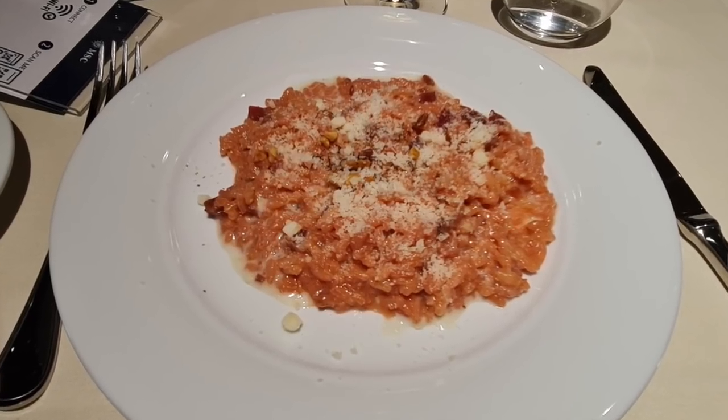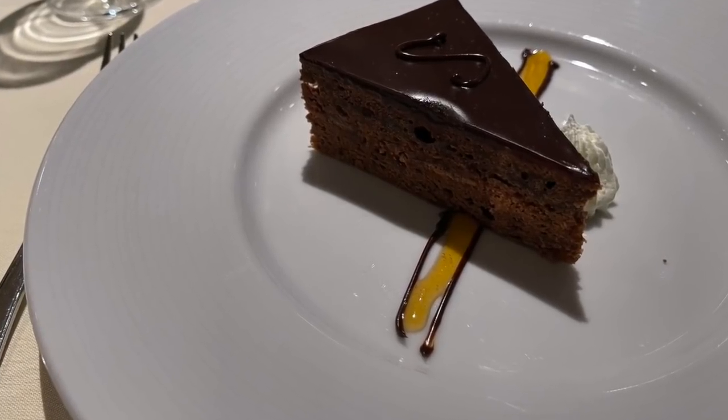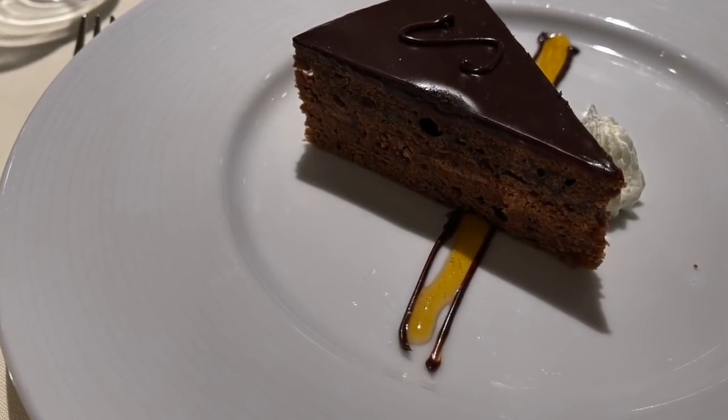And to be fair, it came out, and obviously beetroot risotto is never going to look pretty, can you? Not really, no. But it was so tasty. And you said yours was good too, didn't you? Oh, my chicken was lovely, it really was. And the service was excellent. Yeah, puddings were great too. So, very impressed with the food so far, aren't we?